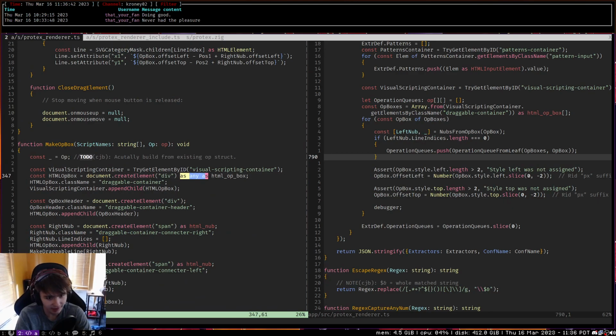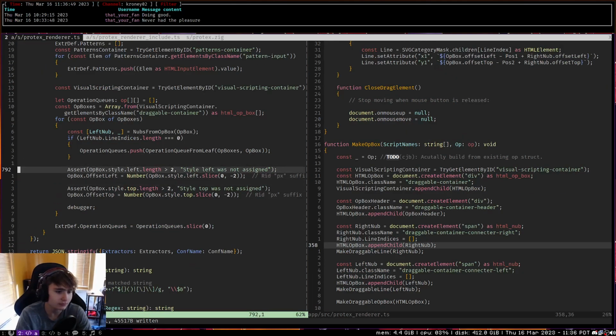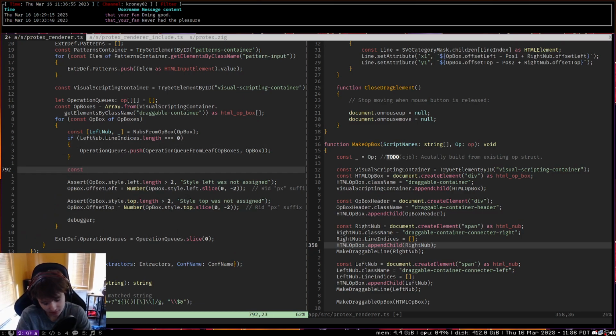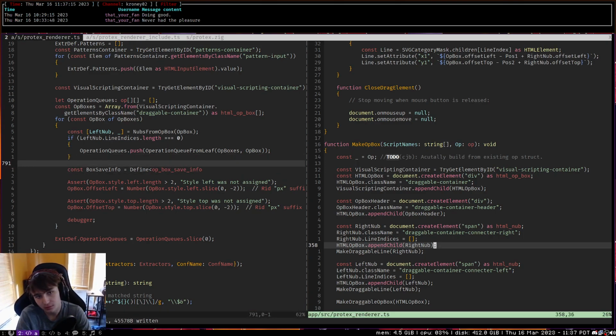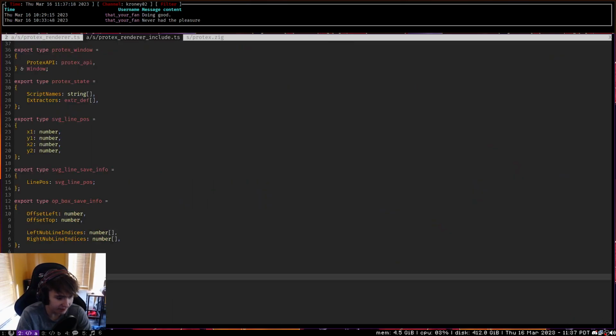I don't need to do that anymore either because their shape is exactly the same. And now I'm just creating a box save info at this point.